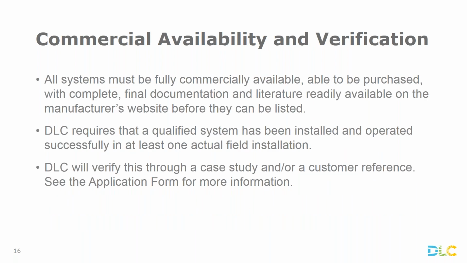We require systems to be commercially available, able to be purchased, and with the complete documentation and literature readily available. We and our utility partners do not want to be listing systems that are not yet commercially available, that have not yet been installed and tested in a customer facility.